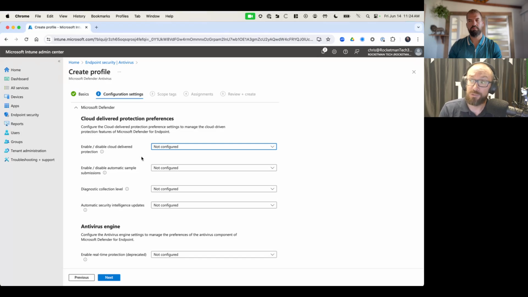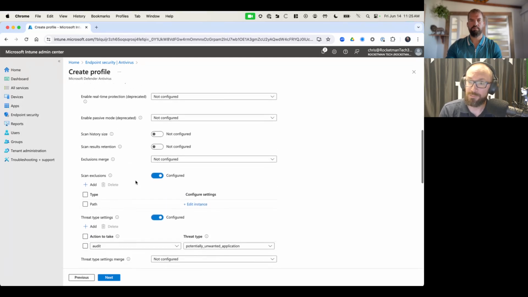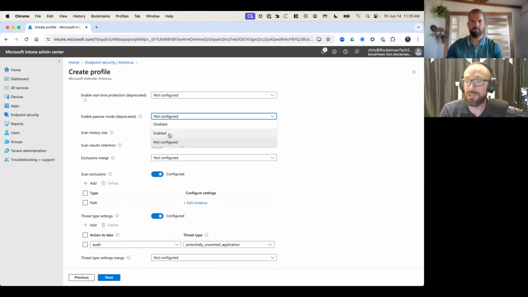So for this to actually do anything, you need to deploy Defender for Endpoint as well. Then if you go down a little bit in here, you have a passive switch. So enable passive mode. It's now deprecated, but that was there to ensure that you actually could use something else in addition to Defender for Endpoint on the same device. So where you might have Jamf Protect, but you also want the antivirus engine from Microsoft for whatever reason, then you could run them side by side, but where the EDR components would be disabled.